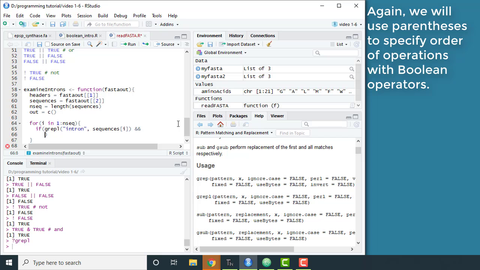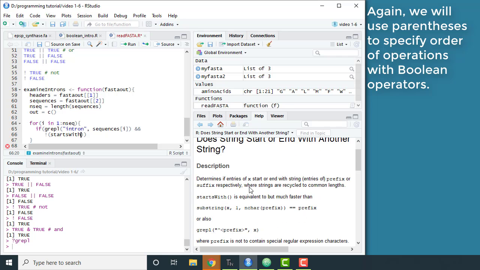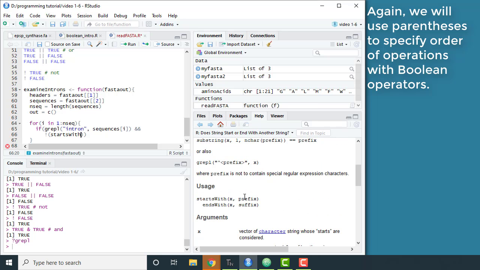I'll go to a new line, not, and then I have my two conditions. Starts with, right, and okay, here we put the sequences i first and then the prefix. The prefix we're looking for is GT.